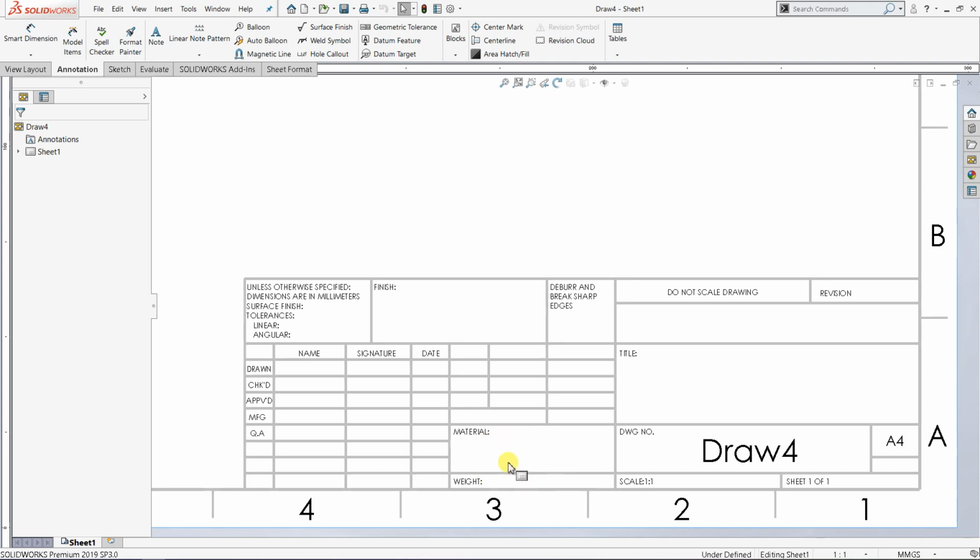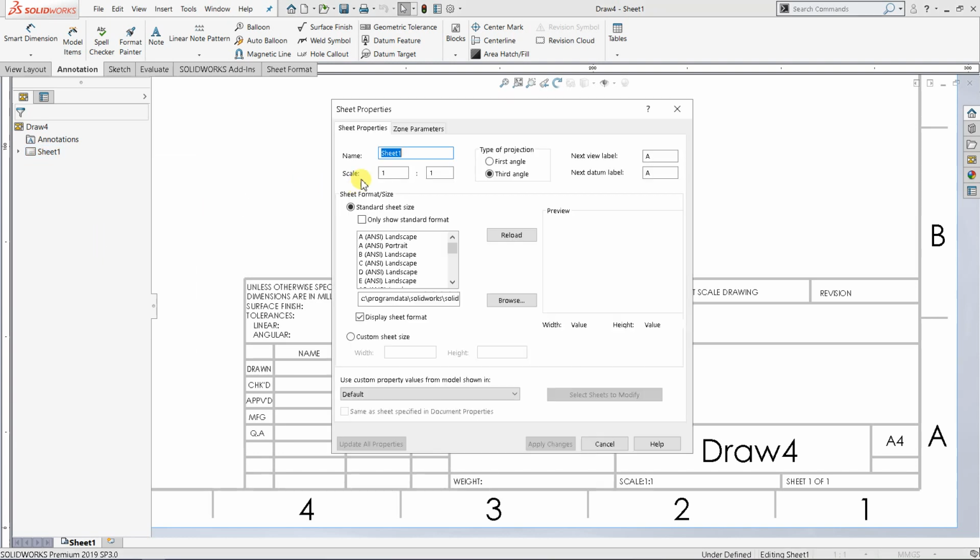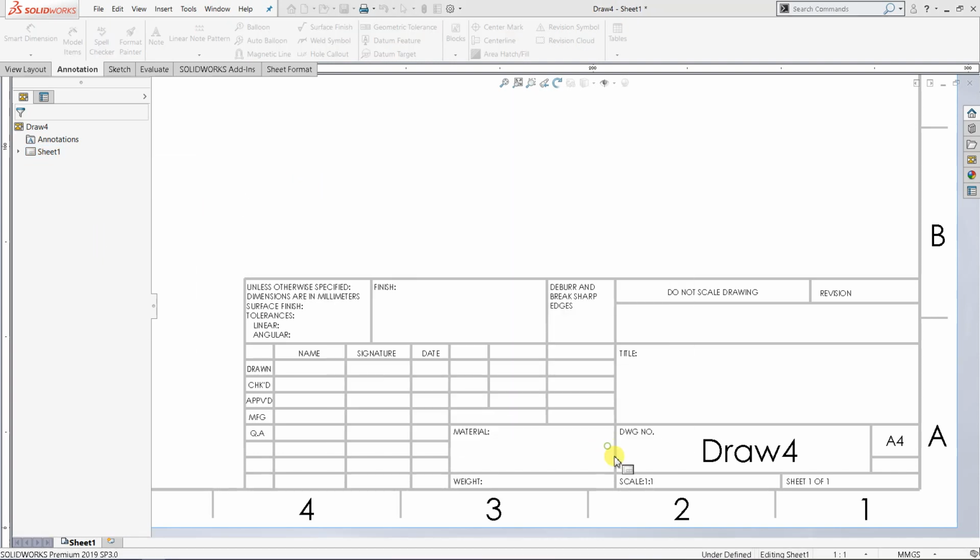So what type of metal we use, what is the overall weight of that part, and the scale. Since our properties were 1-to-1 scale, automatically it creates scale 1-to-1 over here.